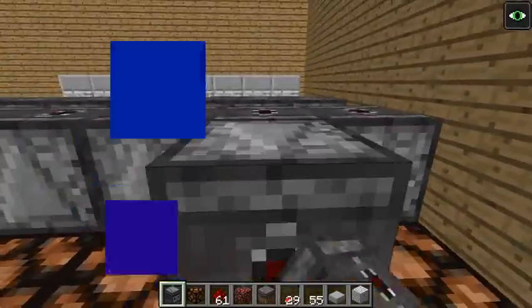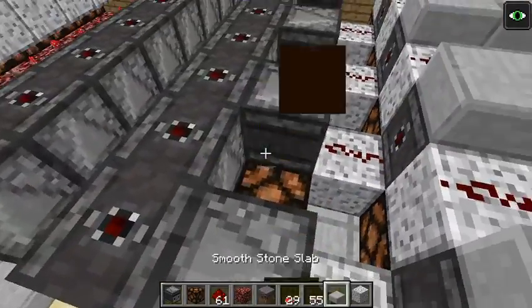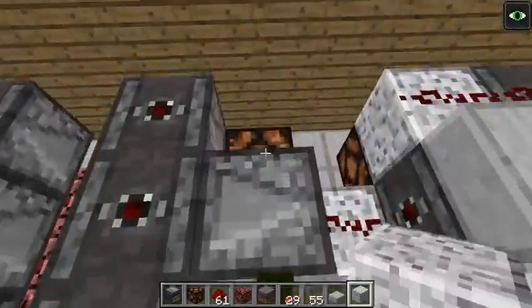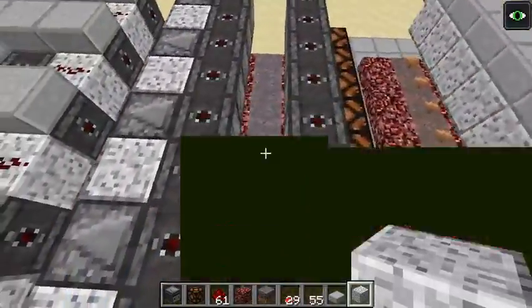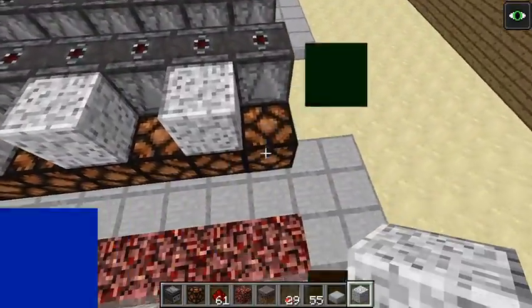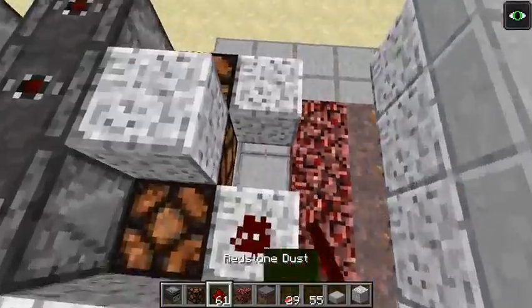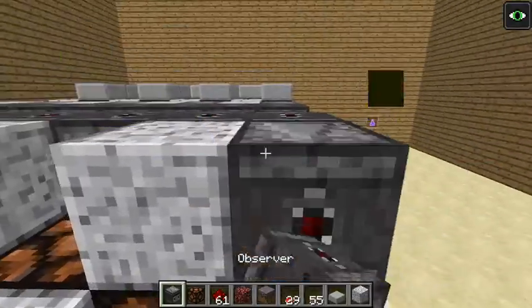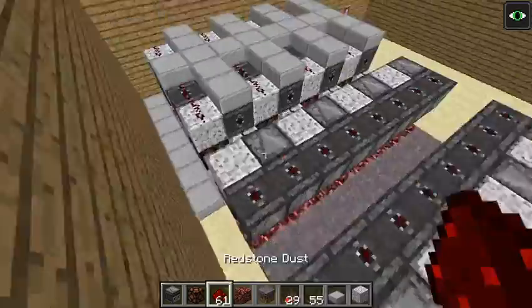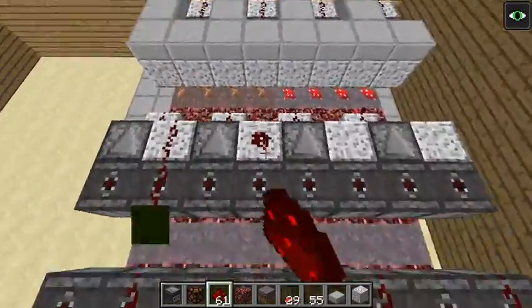So if you're in survival, just do it like this. Just place the observers down like that. So remember, the red thing has to be facing outwards. You place down random blocks, doesn't matter what kind of block it is. You do the exact same on this side. Then you do it like that. Place down redstone on these blocks. Then you place the observers as well. So then you place redstone dust on these observers, every other block.